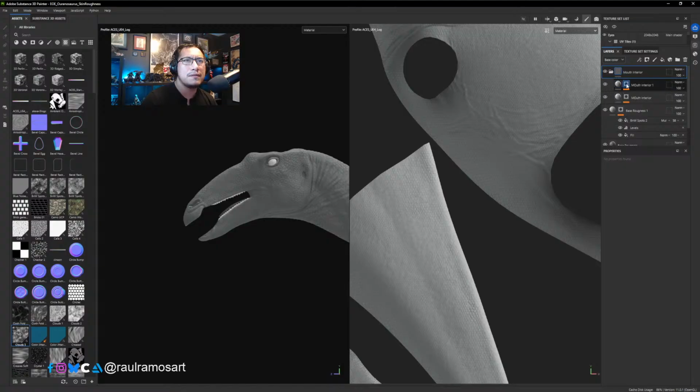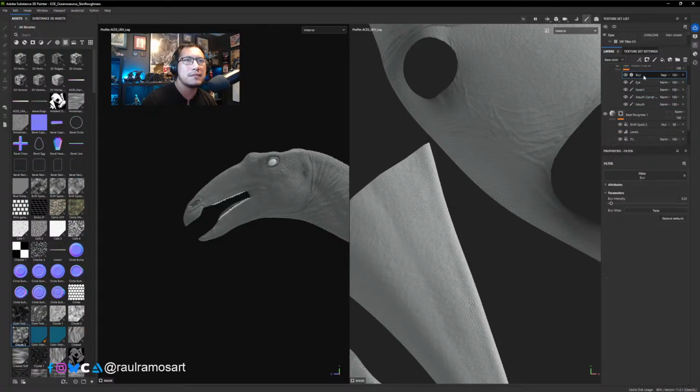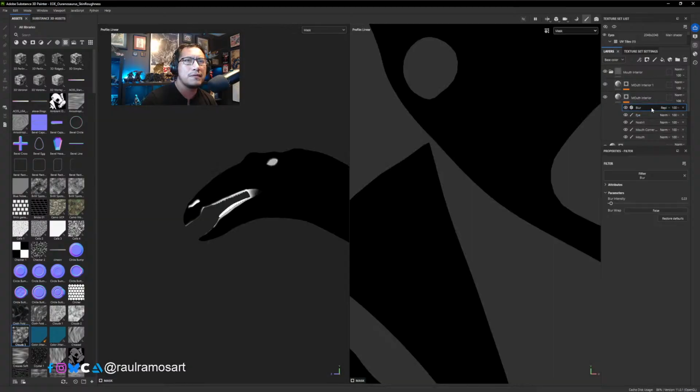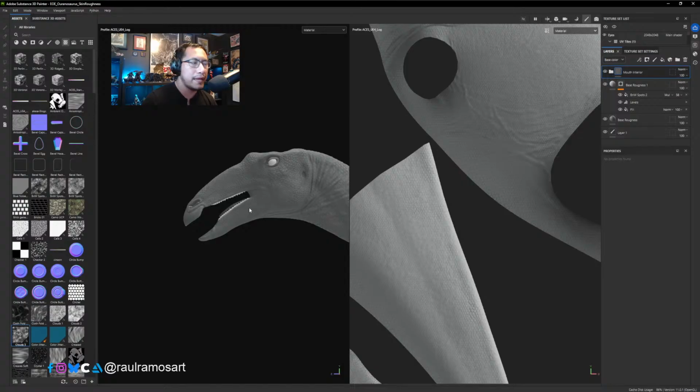What I do want to do, I might need to refer to one of these masks in the future. So what I'm going to do is add an anchor point here. It capitalized that O for some reason. And then in case I ever need to call that mask up later, I'll be able to do that.